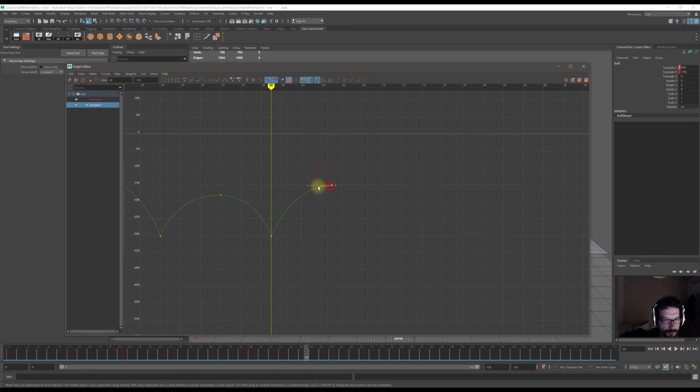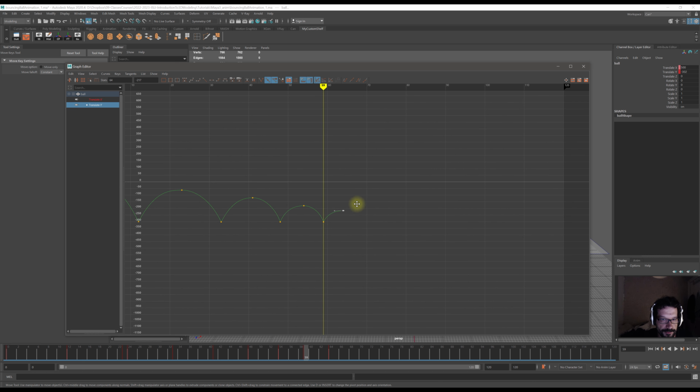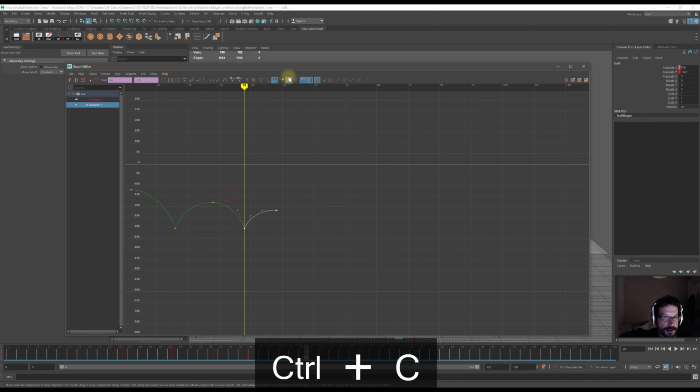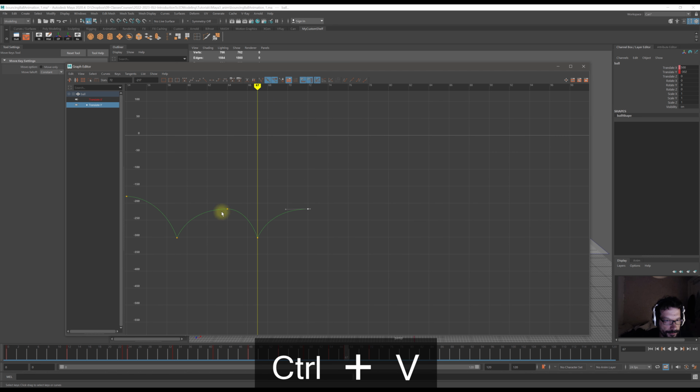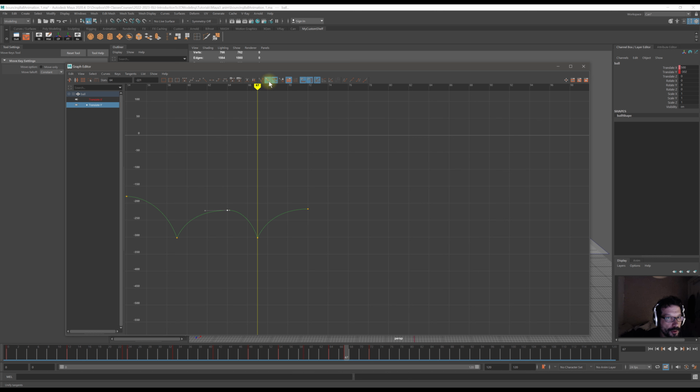Okay, and let's lose speed as well here. And finally, select this. Break those tangents. Play around with those settings.